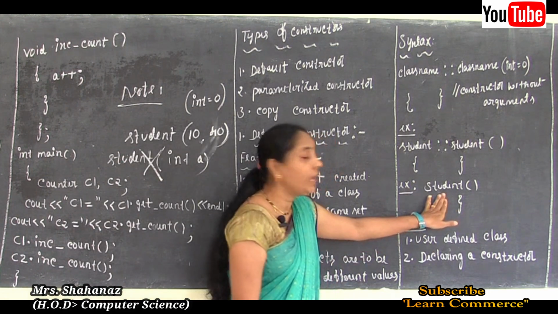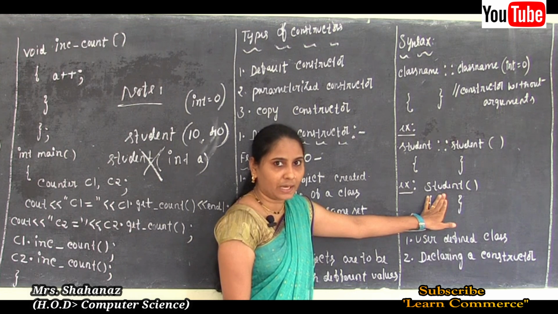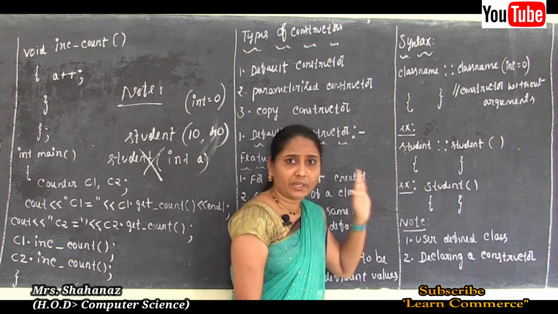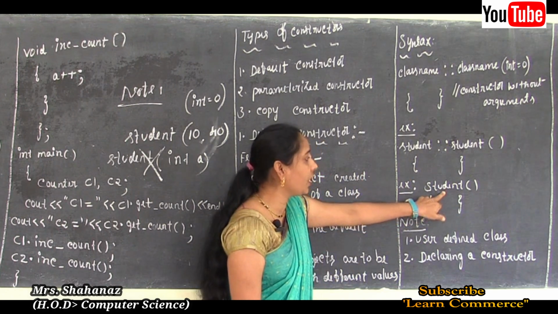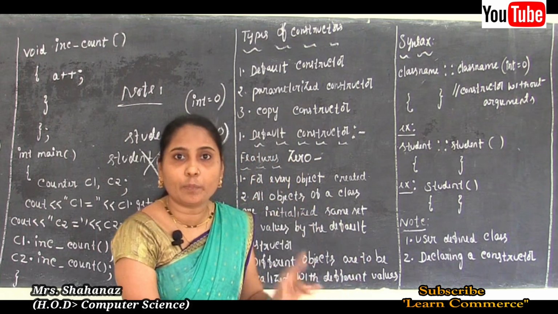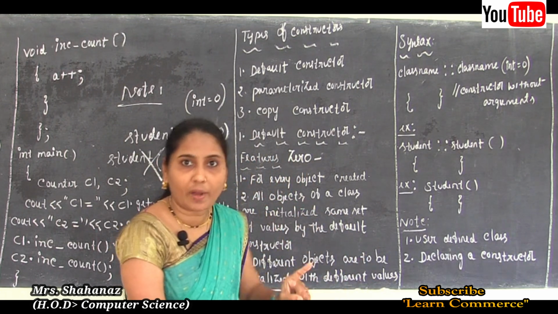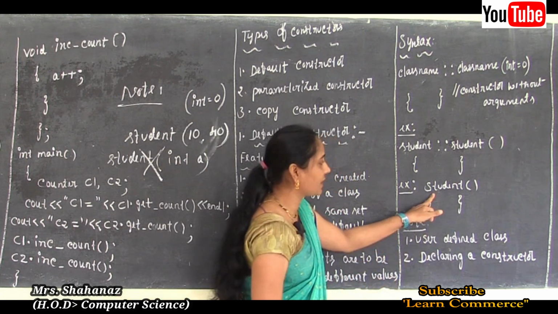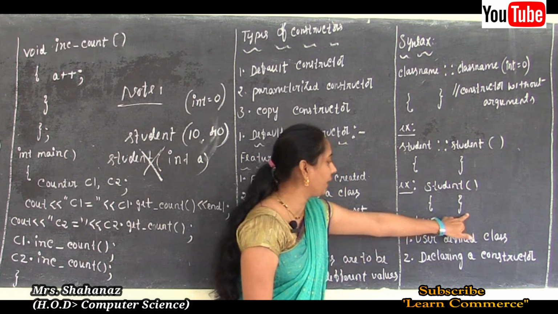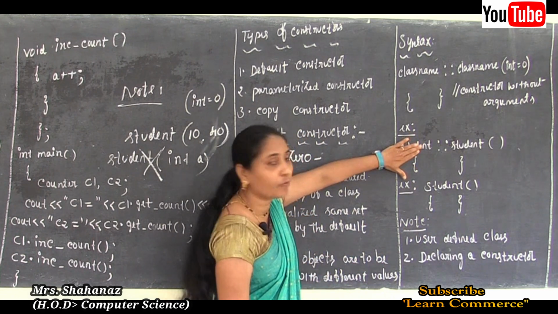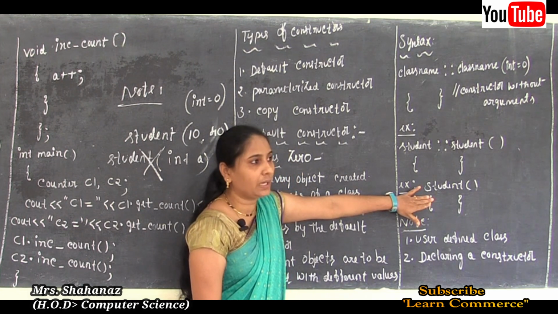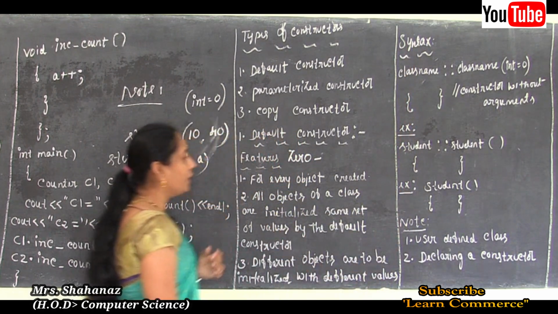And the second example shows the inside class definition. Why? Because in an inside class definition, we just take the special member function name, which is called Student. Clear this point here? So directly we are going to define it. Here there is no declaration using a data type. Directly we define our constructor function here. So if you are using the class name Student, then Student, open close, opening of the flower bracket and closing of the flower bracket. So this example is for the outside class definition, and this example is for the inside class definition, using the class name Student and the syntax of the default constructors.